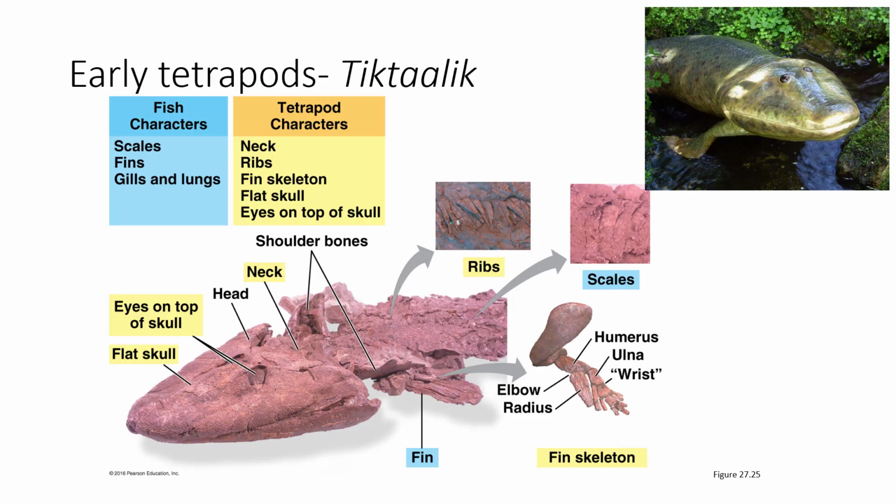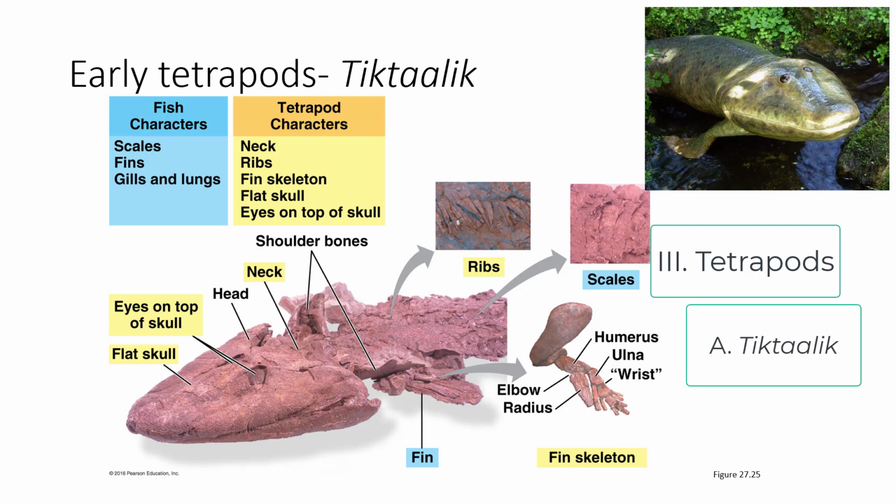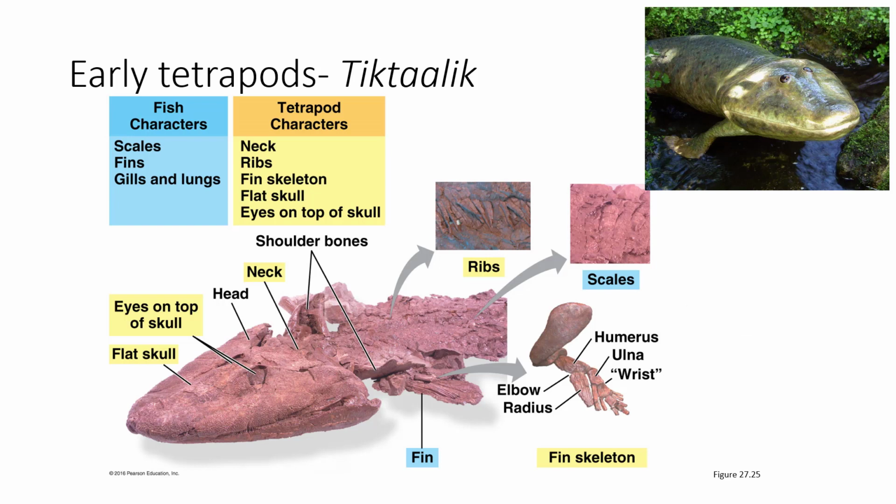The tetrapods followed these insects on land, and this first one, this Tiktaalik, had all the characteristics of a chordate, had all the characteristics of a fish, but had some new tetrapod characteristics, like having a neck, like having ribs that were able to support it outside of water, having a fin-like skeleton, a flat skull, and oddly enough, the eyes on the top of the skull. That's probably because a lot of this time was spent in water, but it could move between different sources of water and spend a certain amount of time outside of water due to its lungs.